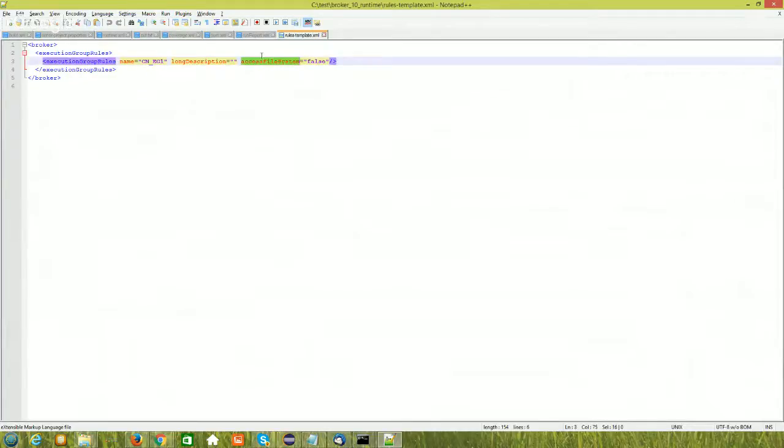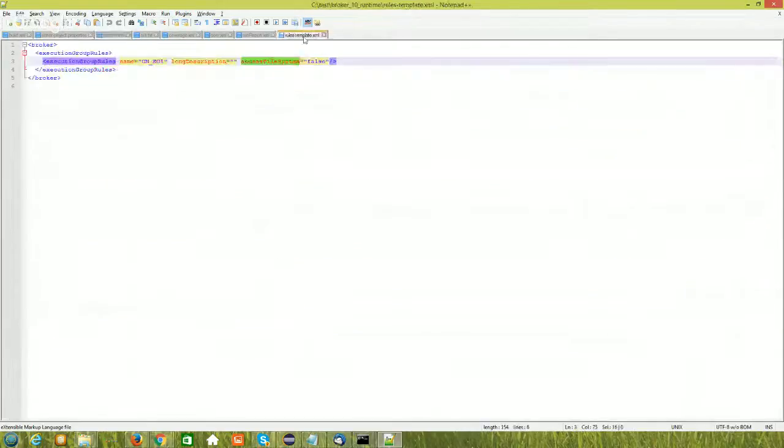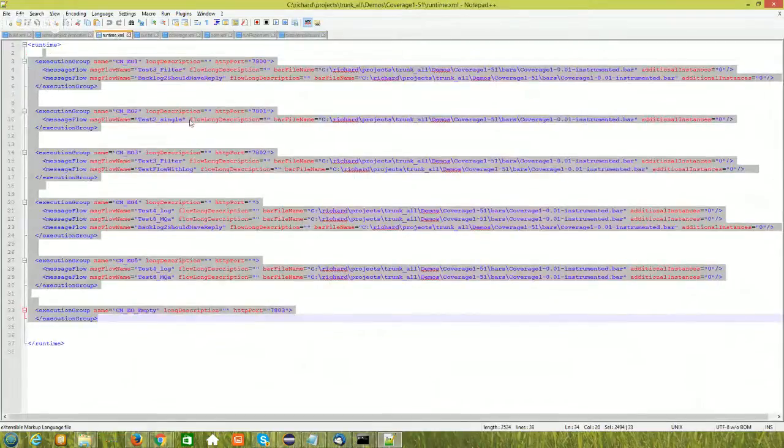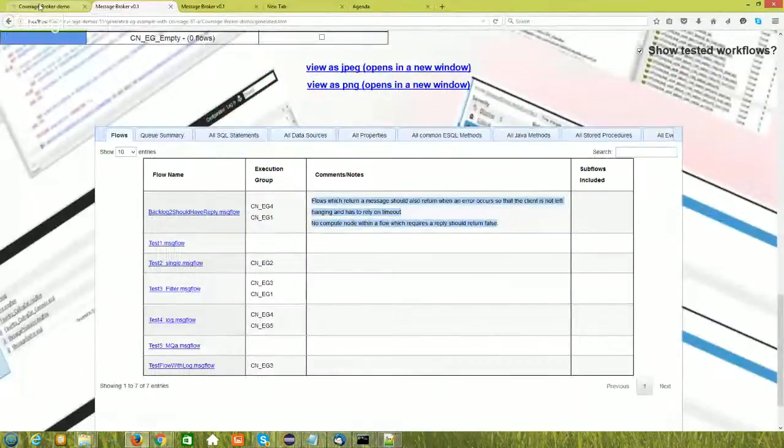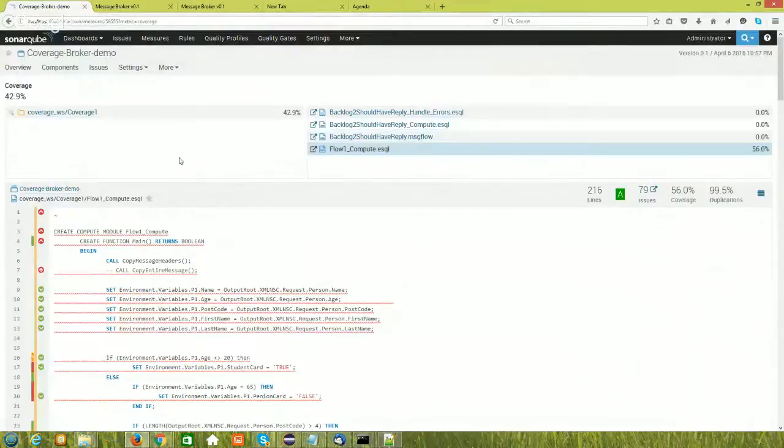For example, we'll just pick one here that says, well, whether we think this particular execution group should be allowed to access the file system, with the intention that we take the runtime information, combined with the template information, and say, well, this particular execution group should be able to write to the file system. We'll look at the flows and what sort of things the flows are doing, whether or not they do need access to the file system, and merge that together and give you feedback on the Sonar console via the rules to indicate where a flow is being deployed inappropriately, or where a flow should be deployed to a different execution group if it's only deployed to one, for example.